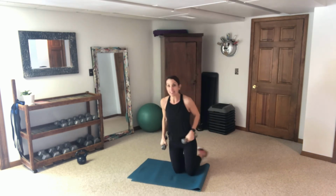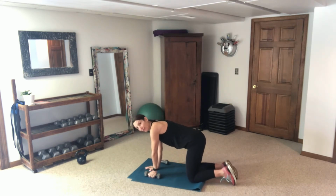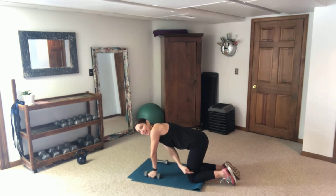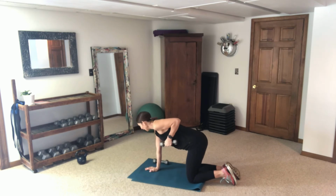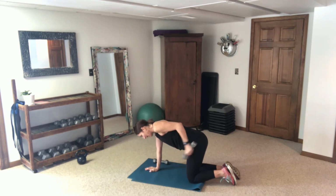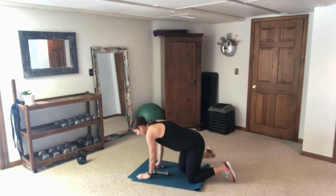Then we're going to get down on all fours here. We're going to focus on one side. We'll start on our left side. Make sure everything's stacked. I have one hand down, one hand with the weight has a high elbow, and I'm simply doing a kickback here. Okay, kickback, kickback. Then we're going to go to the other side. We're going to do the same thing.